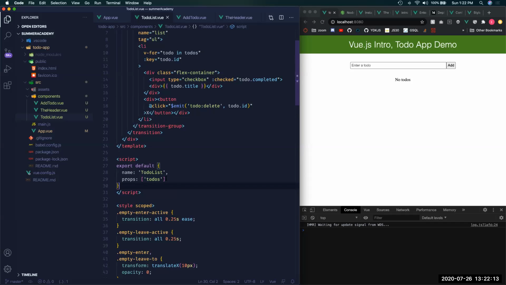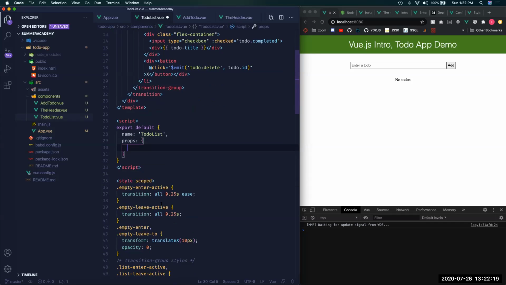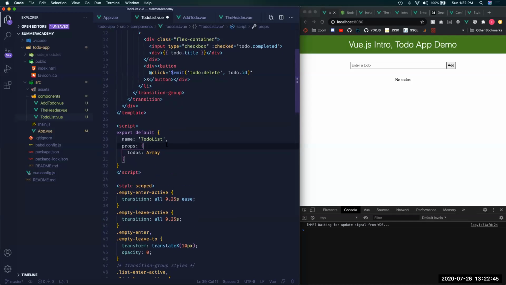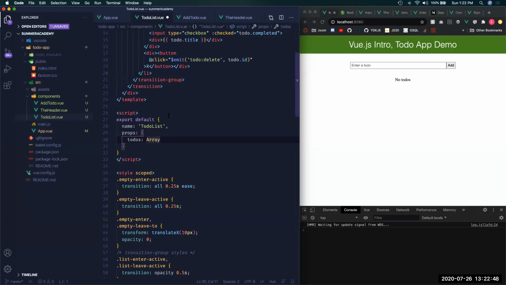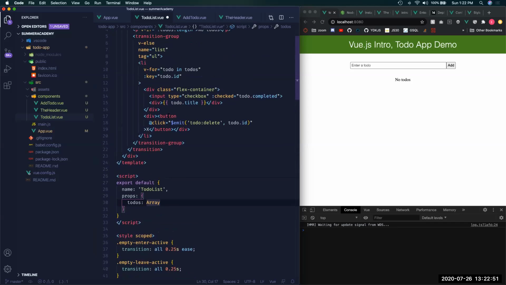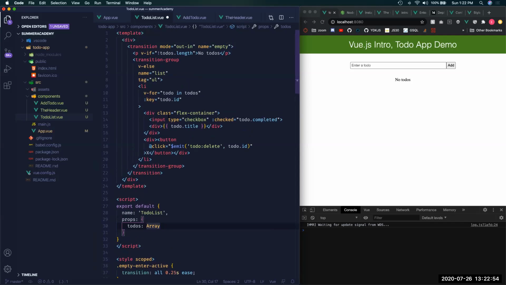And this is a bad way of doing it. Once you read their style guide, they suggest that you at least specify the type of the prop. So in our case, it's an array. You can go further and there are more options that you can pass to this object, but we're just gonna stop on this. This is pretty basic and enough, I guess. You can also set a default value if it's never passed, but it doesn't really matter right now. All right.